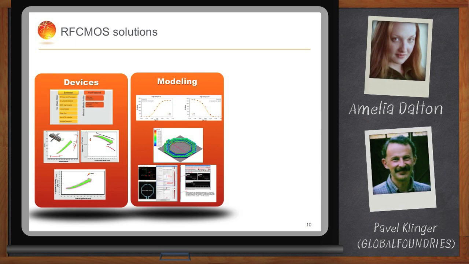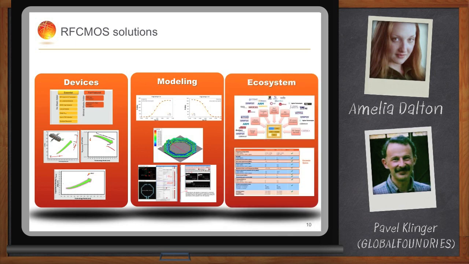And the last but not least area is the design IP ecosystem. We are working with a large number of IP partners, including partners in the general IP area as well as the more specialized RF IP area, to offer our customers a full range of IP solutions addressing their wireless and RF connectivity design needs. Great. So, Pavel, what does the roadmap for this look like? Let me show you the roadmap in the next slide.